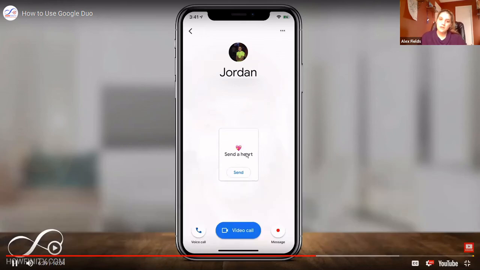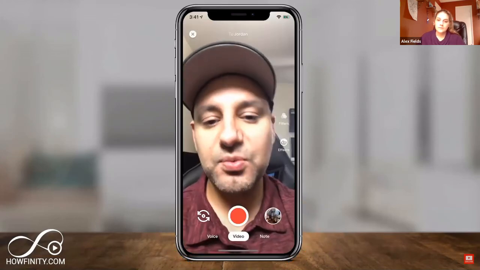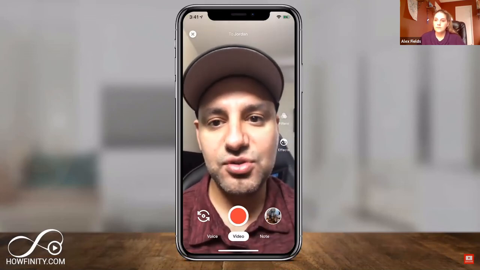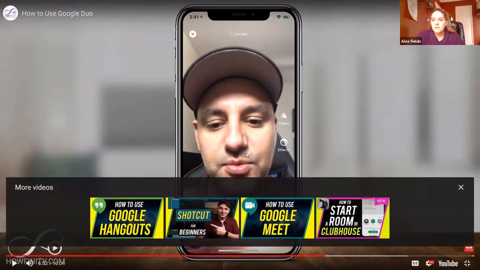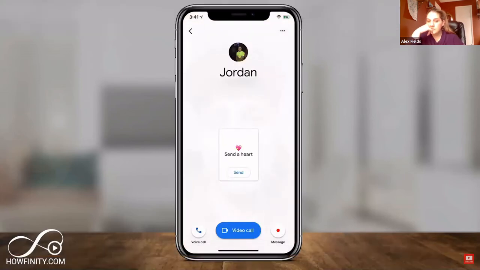But my main options are on the bottom again. I have voice call, video call, and the message icon. The message icon will take me back to that message page that I showed you in the very beginning, so I'm not going to do that here. We already went over it. Let me go back. I just press X to go back to the same page again. Here I would do a video call or a voice call. I'm going to show you how the video call works. It's the same for making one-on-one calls or group calls. Then I'll show you some useful settings back in the home page.